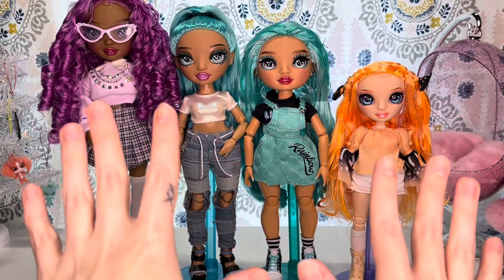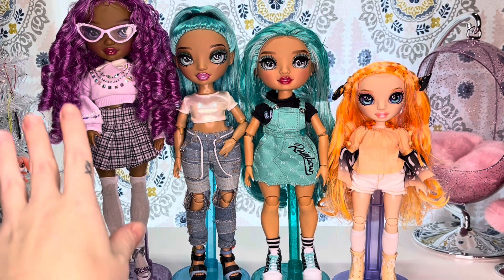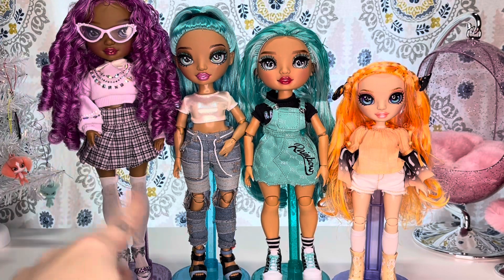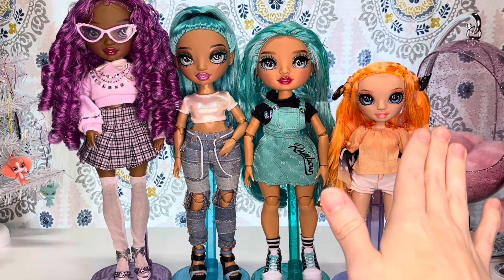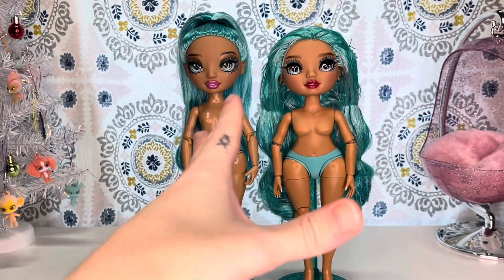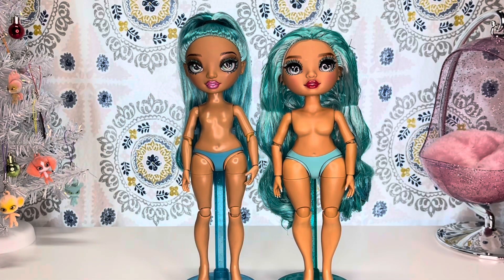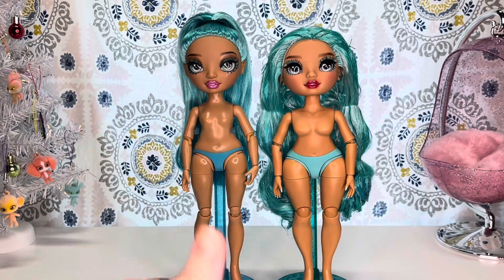Here is a height-wise comparison of all the dolls. We have Lilac — she is the taller Rainbow High doll from the New Friends line. Then we have Hallie Capri, who is just the normal height of the Rainbow High dolls. And then here is Blue Brooks — because she is petite, she's there. And then Junior High Poppy. R.I.P. Poppy. But you can see there is just a little bit of a height difference. So she's petite, but she's not like junior high petite. And here we have a body comparison between your normal Rainbow High doll and the New Friends line doll. Blue Brooks is petite, but she is also curvy — she is a curvy petite girl, we love to see it.